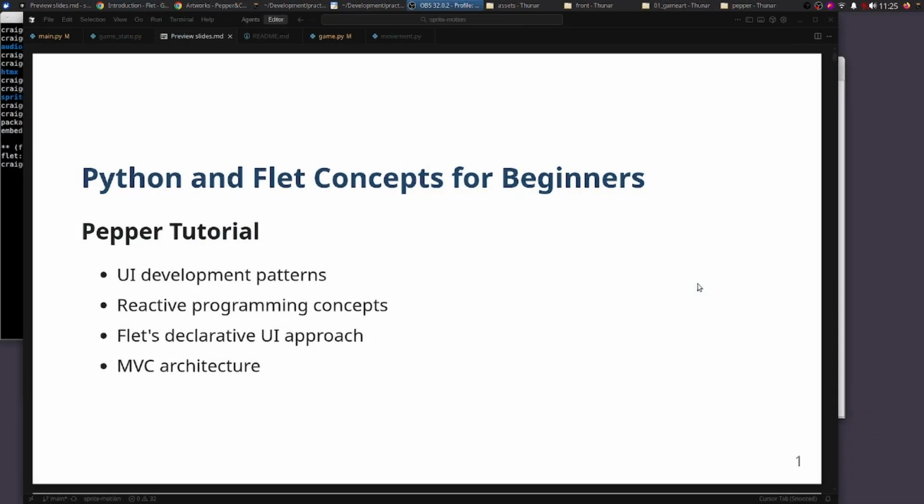I'm calling this the Pepper tutorial from the Pepper and Carrot online comic that is available for free online. The concepts that we'll be studying are UI development patterns, reactive programming with Python for the front end, Flet declarative UI approach, and MVC or model view control.